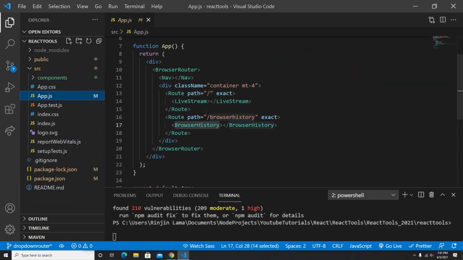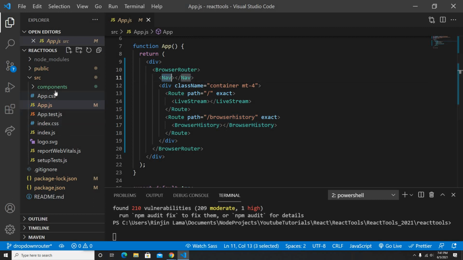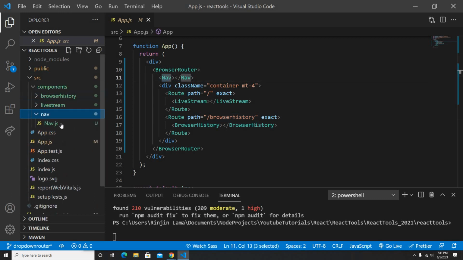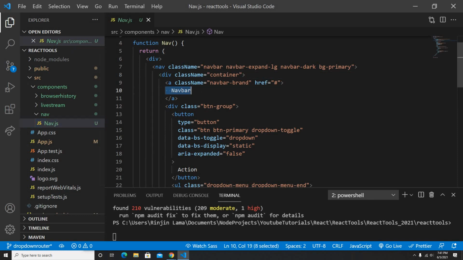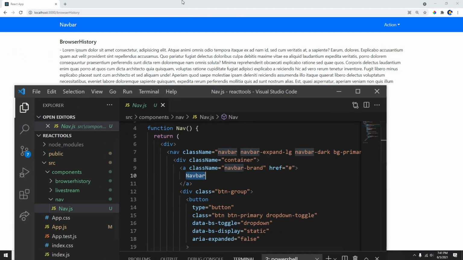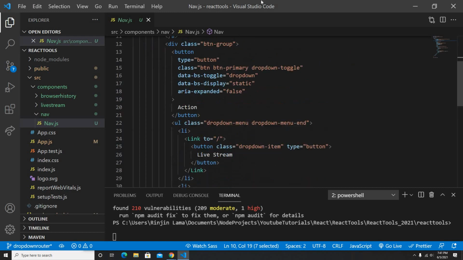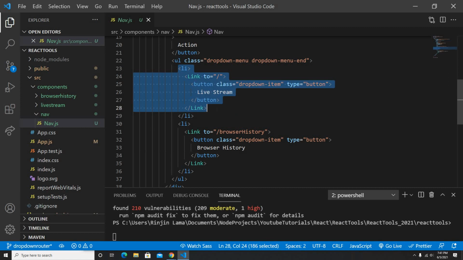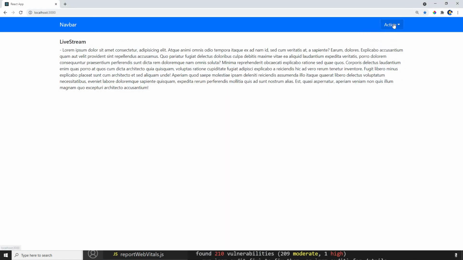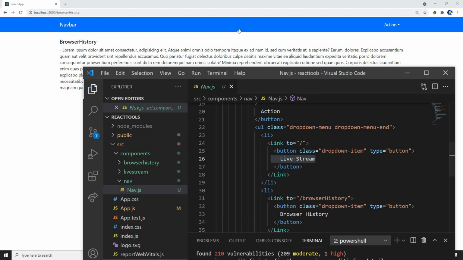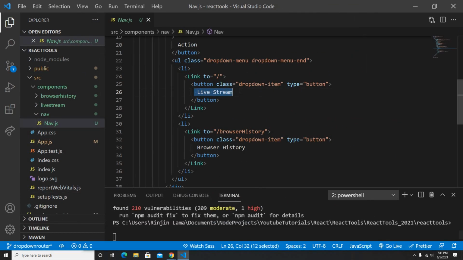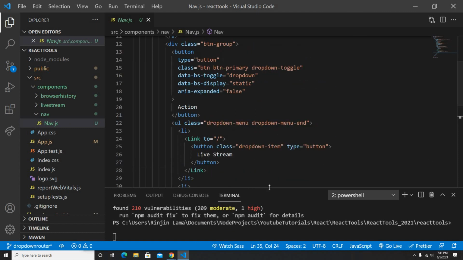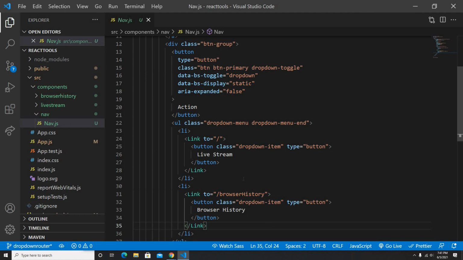Okay. So when I go to nav, in the nav bar I have another component called nav here. Basically in nav, it has this nav bar, the header here, and some action, which is the drop down, and inside the drop down we have the links that will go to different pages. So what I'm going to do now is, these links I literally put here as static on both of them, and instead of putting this, we'll get them using state.